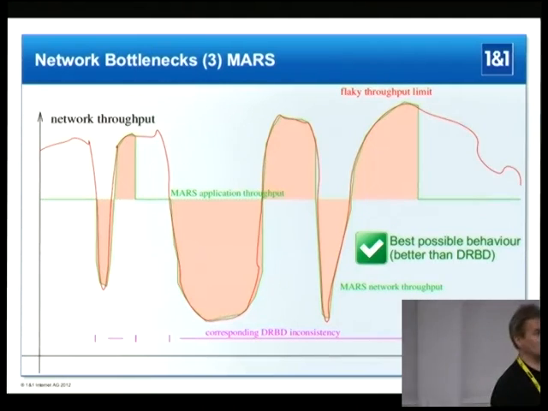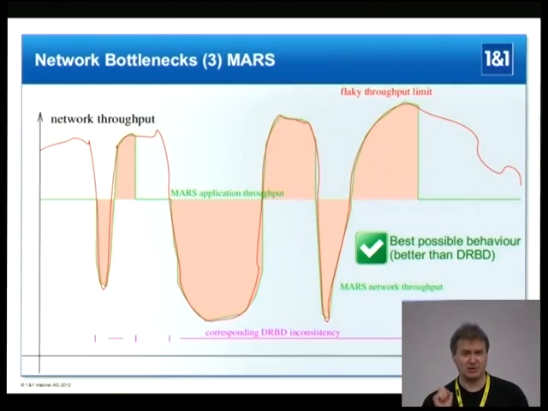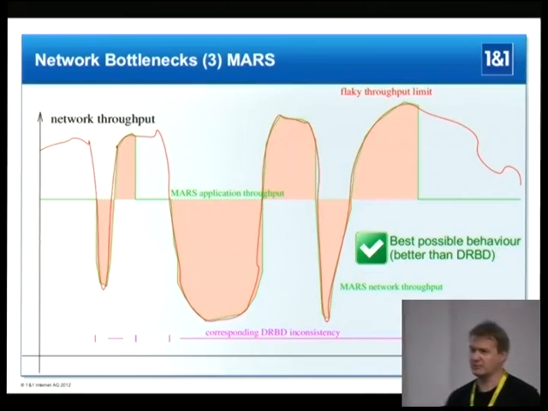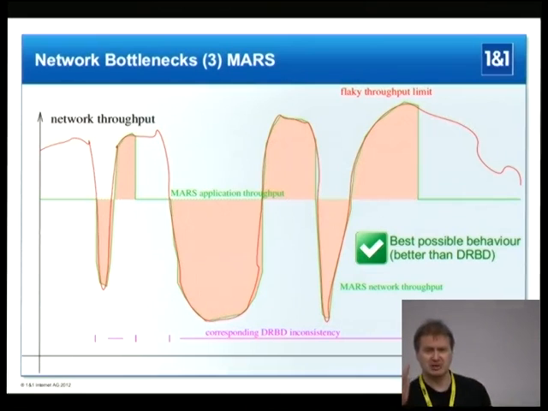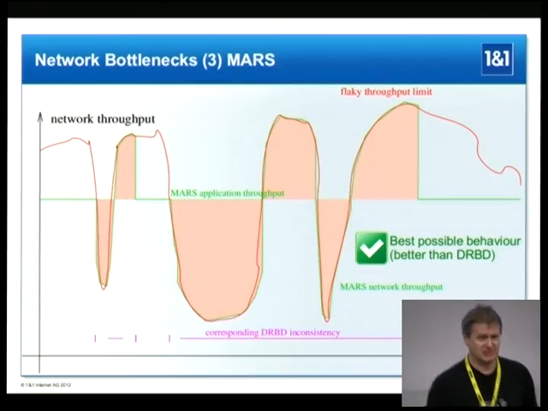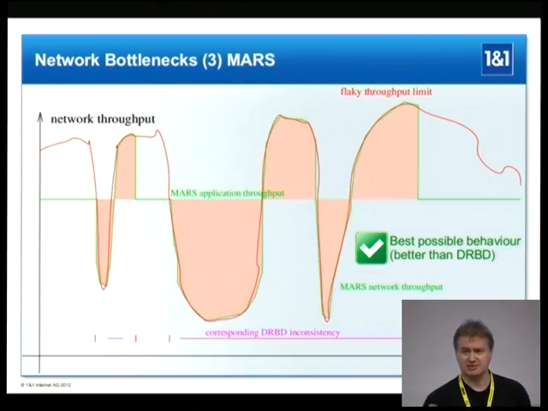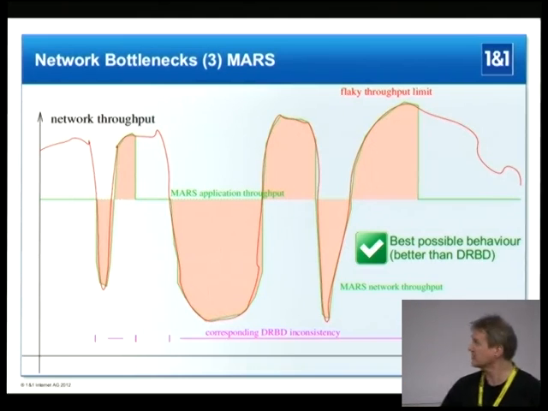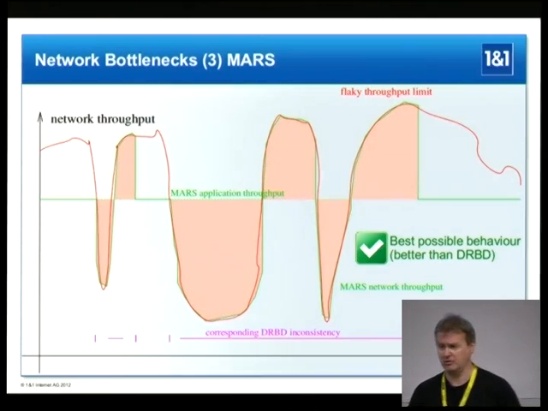Now finally, let's look at another example. Here we assume that the application throughput remains constant, but the network is flaky. This is a behavior which is observed very often in practice. For example, if you couple two data centers and you have lots of other jobs running, backup processes or whatever, then you will notice that the network is not constant. The network is a type of bottleneck which can float around by a factor of 10. We have already observed this at certain times during operations.